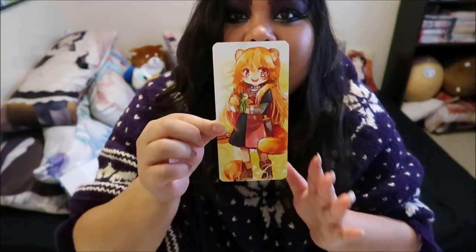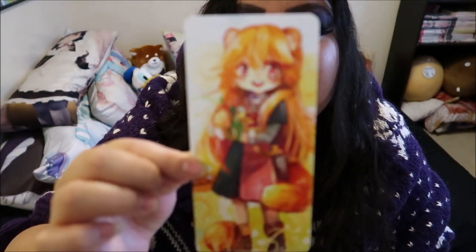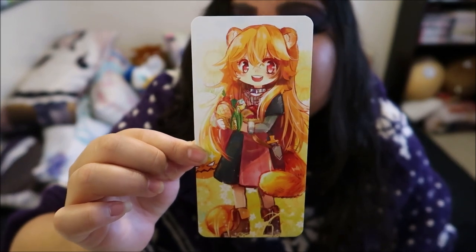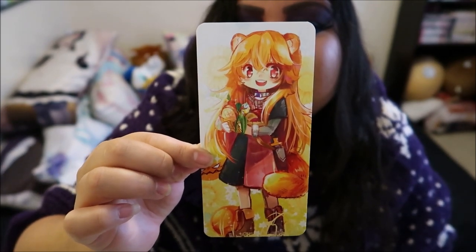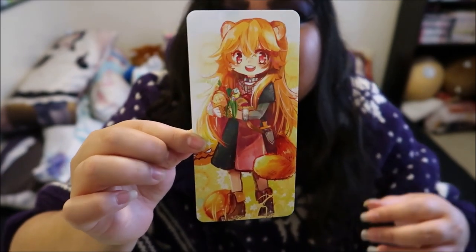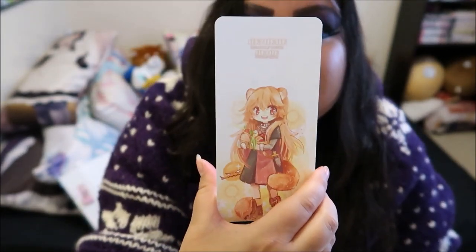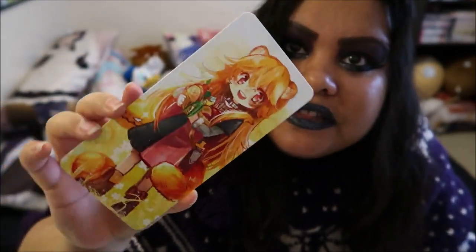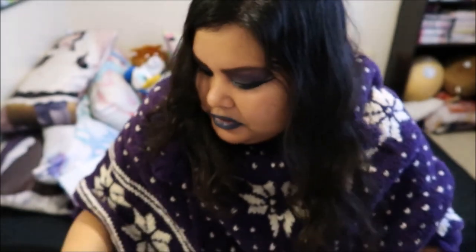Because I bought so many pins, I got a free bookmark. I chose Raptalia — she was the bookmark that really captured my attention. She had a lot of options, but Raptalia was the winner. My free bookmark! Isn't that sweet? It's sparkly too. So that's all the pins I purchased — that's 13 pins and a free bookmark. My gosh, that's insane.